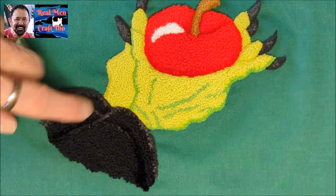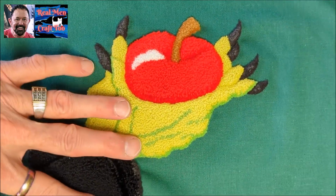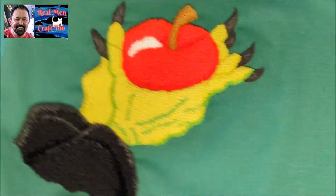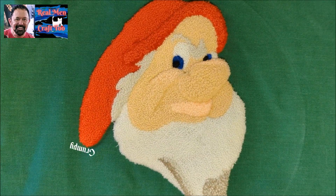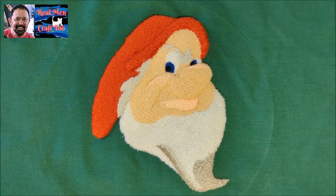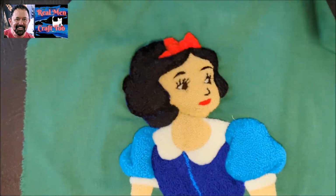She was scary. And when you ride the ride, Snow White's Scary Adventures at Disneyland, when she turns around and changes from the really pretty evil queen to that old crone, oh my God. Here's Grumpy. Yep, there's Grumpy. And then here comes the prettiest of all of them. Yeah. Here comes Snow White.